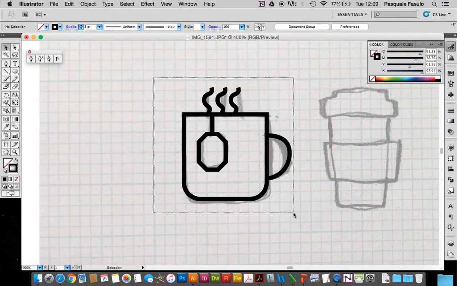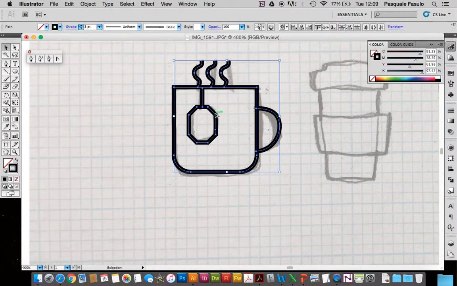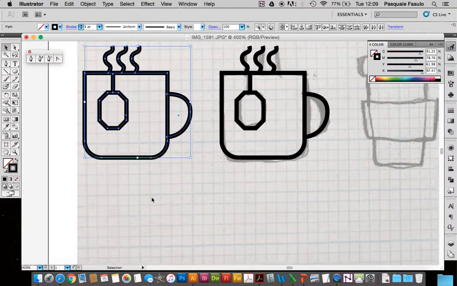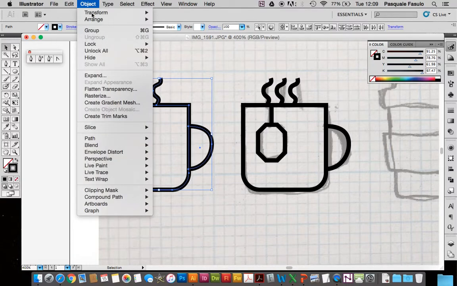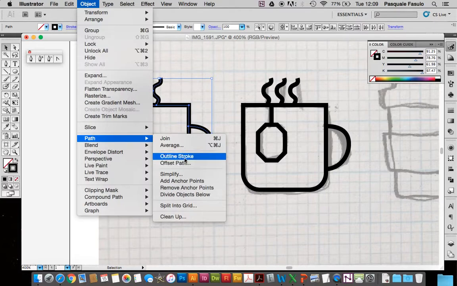Right, before I do anything else to this, I'm just going to copy it, because when working with objects in their raw format, what we are working with here is a selection of raw elements which are paths, lines or strokes, whatever you want to call it. We want to convert those paths to an object. So what I'm going to do is select everything on the one that I've duplicated. I'm keeping the original one. It's always good to keep an original matrix just in case you need to go back and change it. We go to Object, we go to Path, and we go quite simply to Outline Stroke.